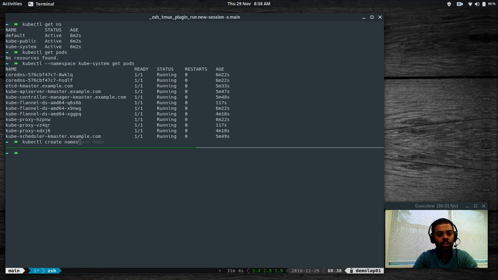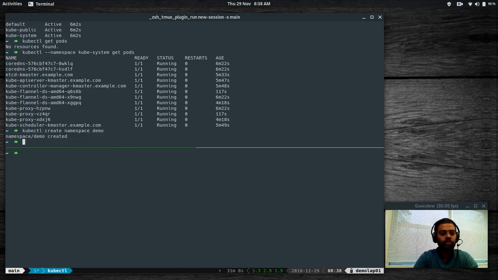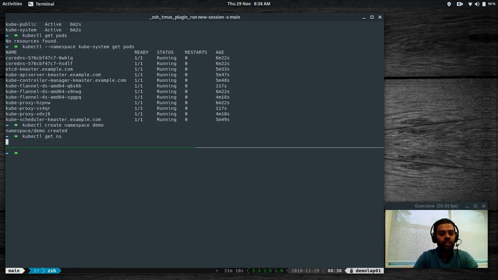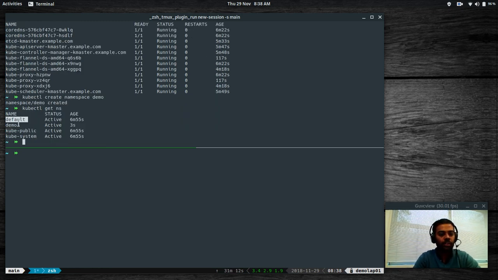So let's create a new namespace. kubectl create namespace demo. kubectl get namespace. So we have this default namespace and the demo namespace, and we are in the default namespace. I'll show you how you can switch between the namespaces without having to use -n and --namespace for every single kubectl command you run. Okay, but before that, I'm going to show you what happens if you try to deploy the same resource twice in the same namespace. We are in the default namespace. Let's try to create a resource.